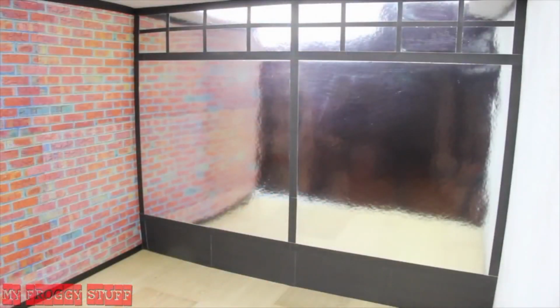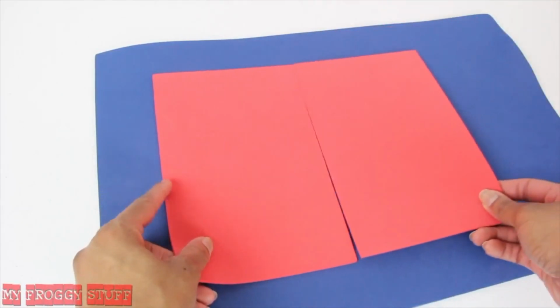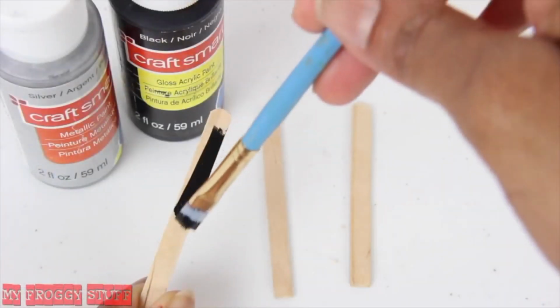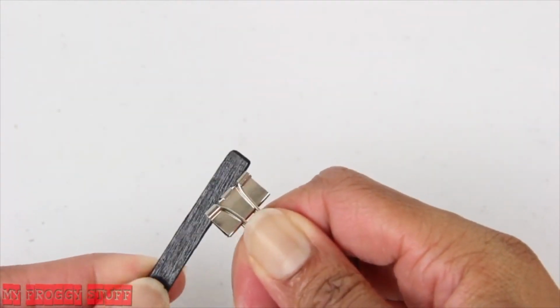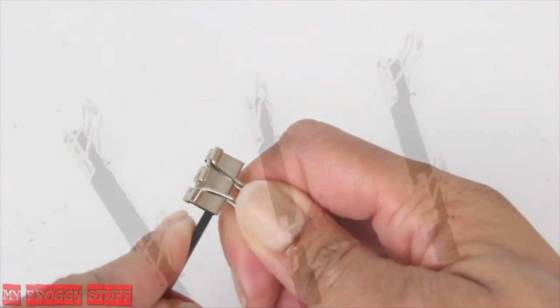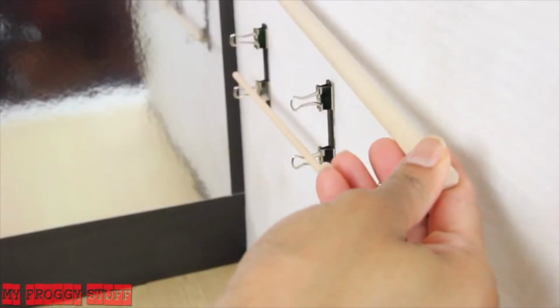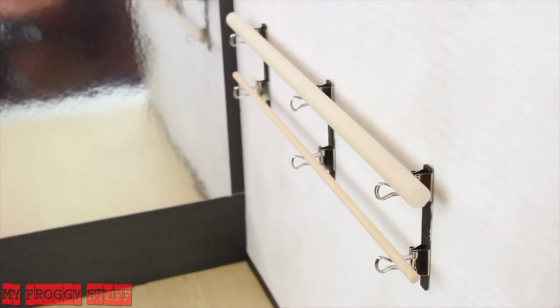Now that the room is built, it's time to add a few fun extras. Glue together pieces of craft foam to make a mat, cut three skinny sticks, paint them, open a binder clip, and put the skinny stick inside. Repeat for the others, glue them to the wall, lay wooden dowels on top to be a bow staff rack.